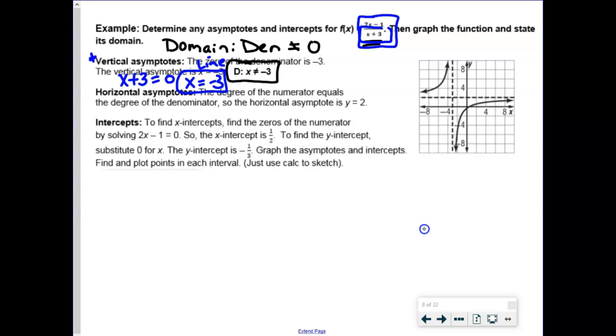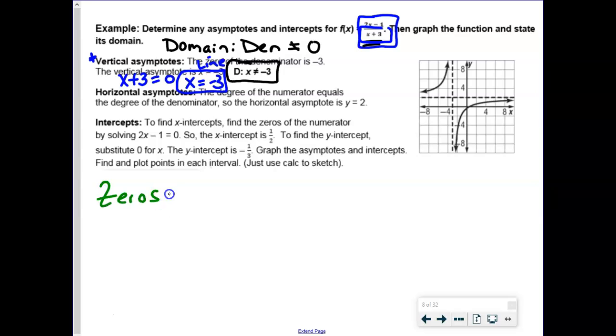x equals -3. Now that kind of goes together with domain because the vertical asymptote is the physical representation for why your domain has been interrupted. So that's why we said our domain is everything but -3, because there's a vertical asymptote there. All right, next. So this is where it went a little out of order. I apologize. The next thing on the card says find your zeros or your x-intercepts.